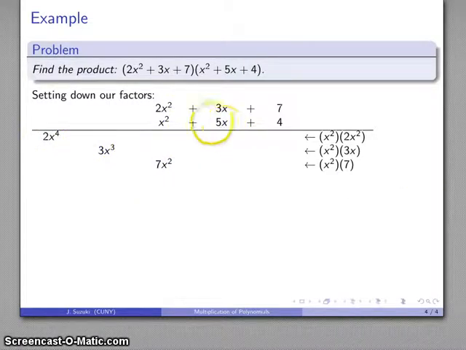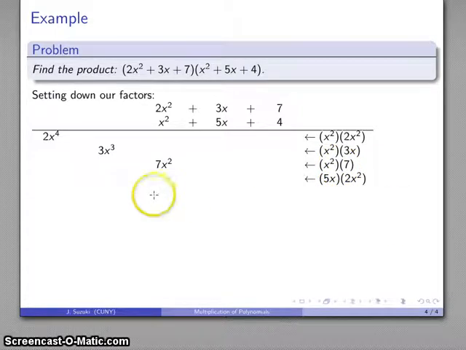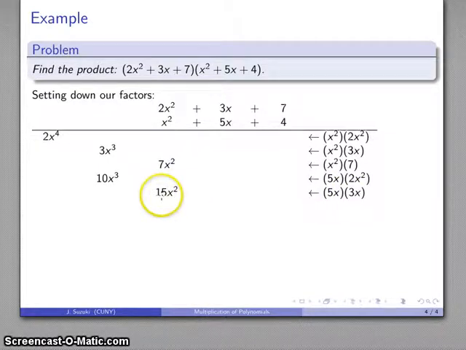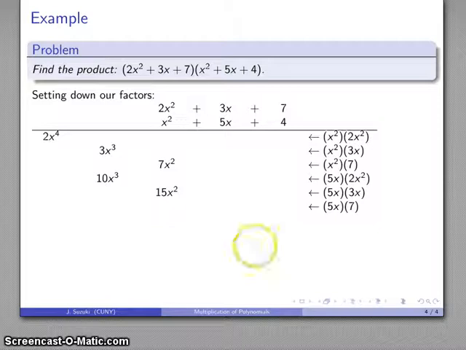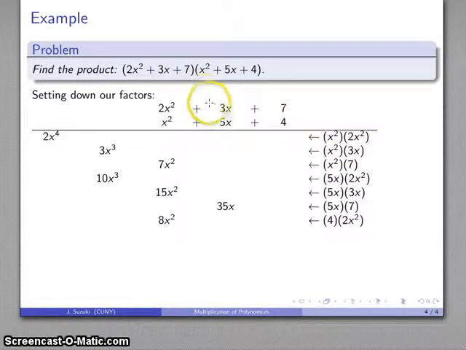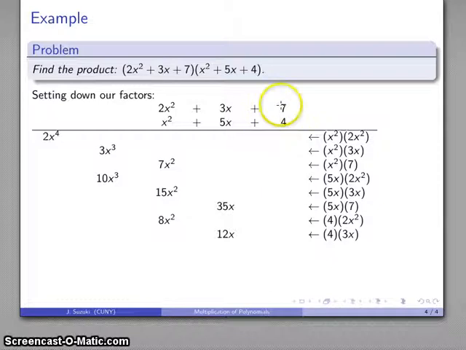Now I'm going to continue. 5x times 2x squared is 10x to the third. That should go in this column. 5x times 3x is 15x squared. I'll put that in this column. 5x times 7 is 35x. I'll start a new column for those. Now 4 times 2x squared is 8x squared. 4 times 3x, that's 12x, goes here. And 4 times 7 is 28. Start a new column for the product.